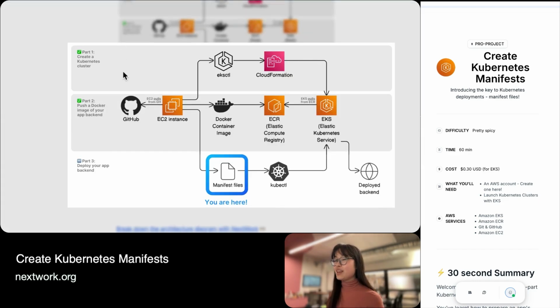In this project, you repeat the last 2 projects of this series. The new item is the manifest files that you can see at the bottom of this diagram. Now, let's talk about the top 2 parts first before we really dive into what's new in this project, so that we have a good recap of what's really going on in your entire solution here.